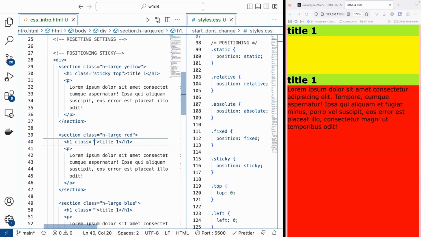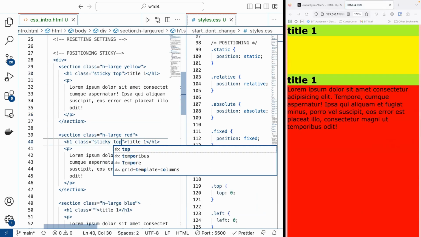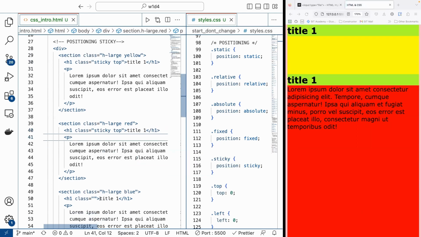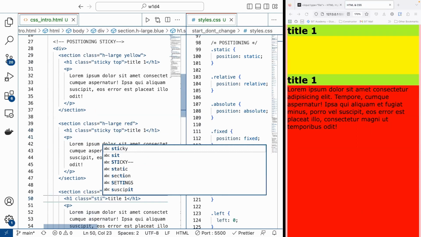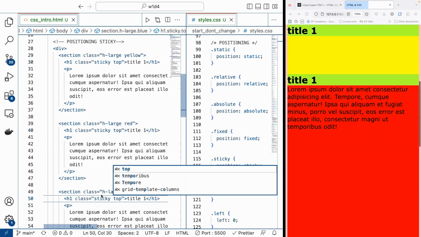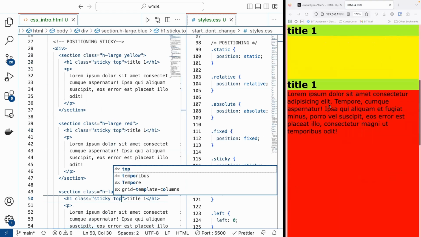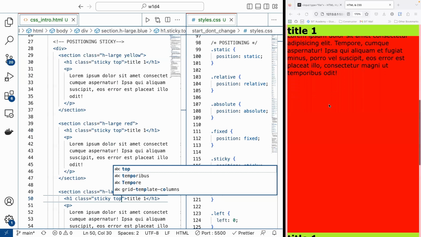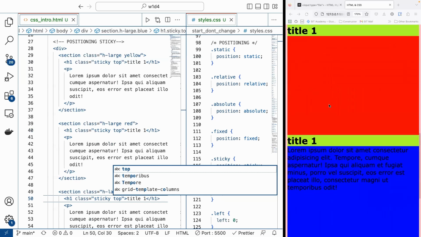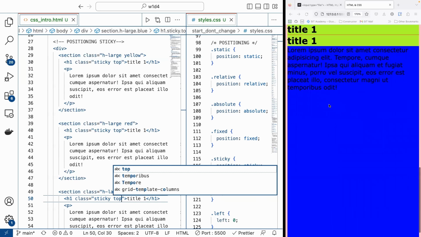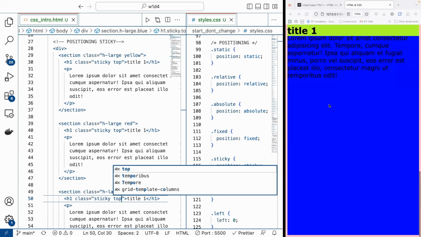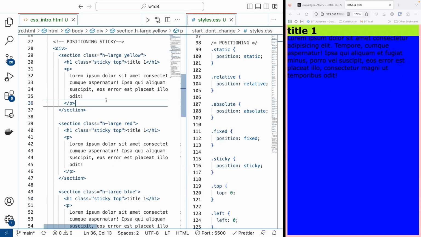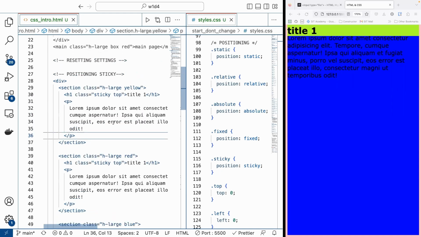So if you want to have it on all the H1s we have here, we can just add sticky to this too, and also top, and the same here, sticky and top. If we do it like this, it pushes away. It stays there as long as its parent is in the viewport, and for the next same. And this without any complicated JavaScript or so, it just works, which is really cool.